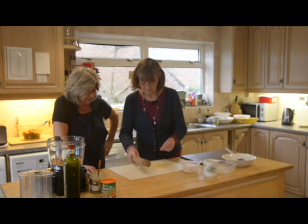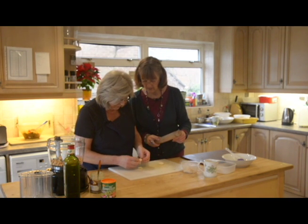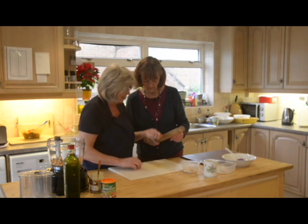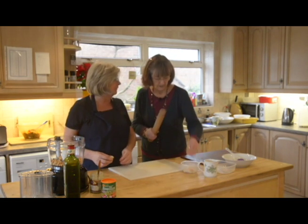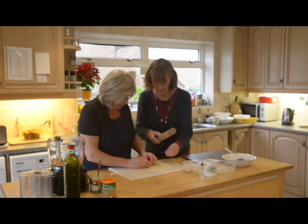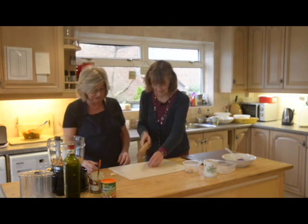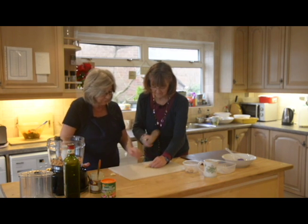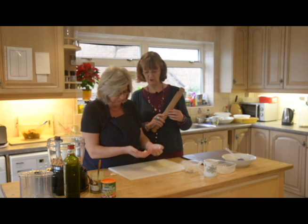Okay, now get hold of it and bash it. Bash, bash, bash! You bash it a little bit too hard, but that's okay. See, the skin just comes away. Anyway, handy tip, how to skin a garlic in one fell swoop. I'm going to have another go. Hold the end, give it a light bash, not too hard. That's enough. Done. You've done it. That's very good.